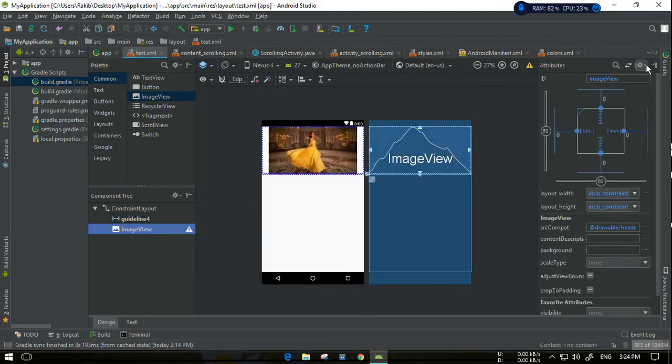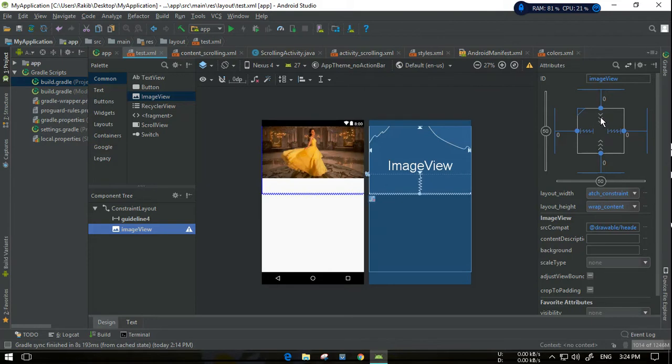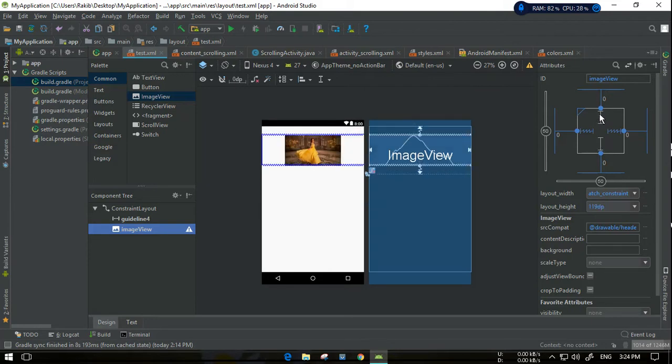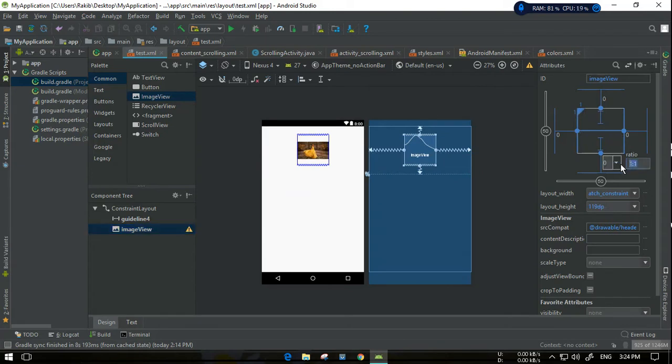So what you can do is change that thing into a ratio. So I will use 16:9. As you know, for the heading we always use a 16:9 ratio.